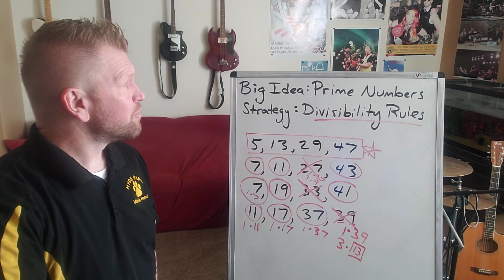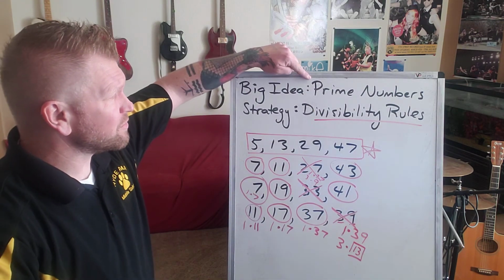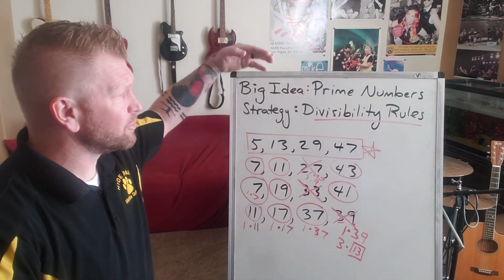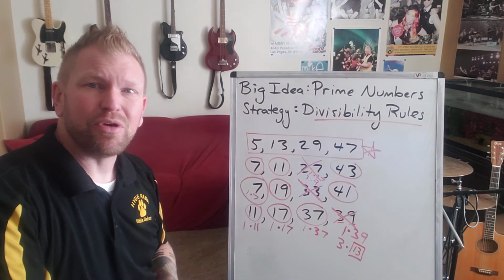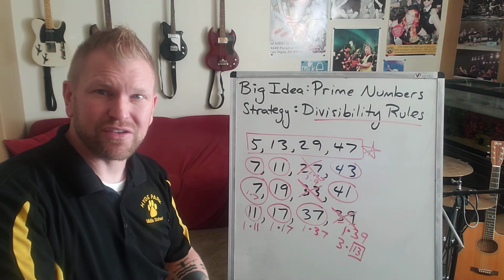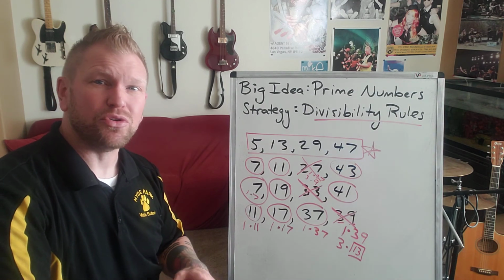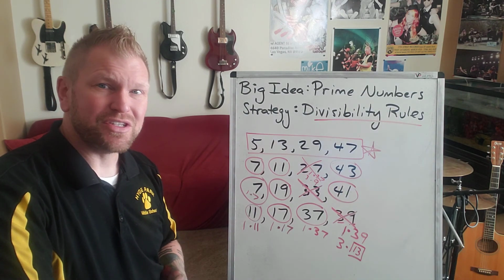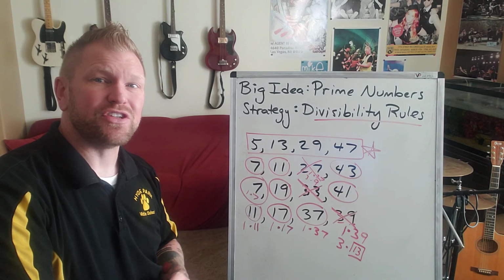All right, so again, prime numbers only have 2 factors, one and themselves, and divisibility rules, things like we know it's divisible by 5 because it ends in a 0 or 5. We know it's divisible by 2 because it's even. And now there's a new divisibility rule, new for some of you, that if you add up the digits, you could see if that number is divisible by 3 or not.